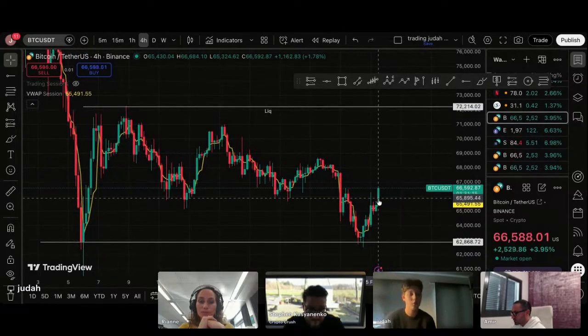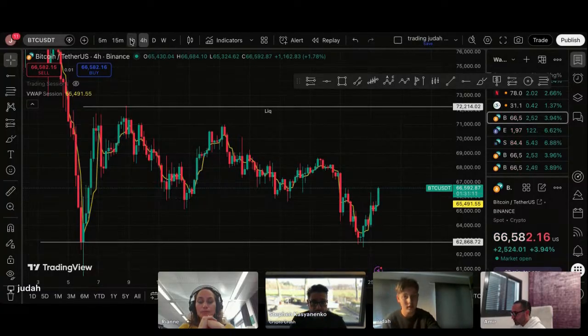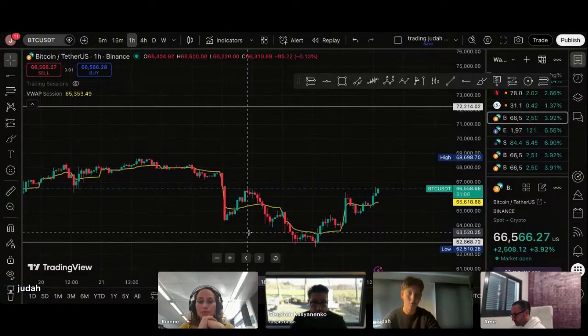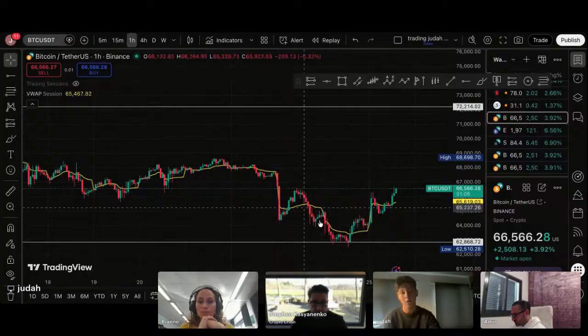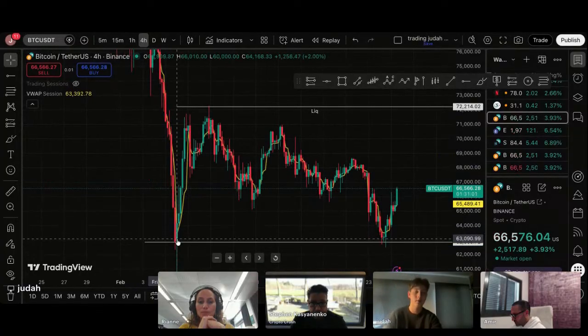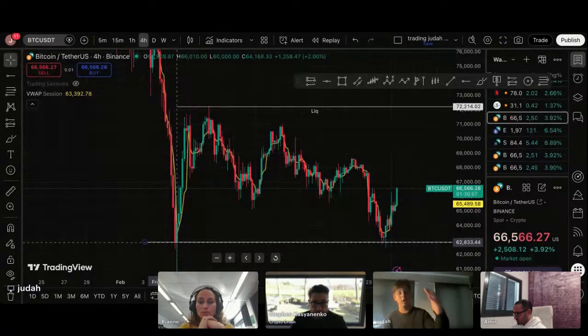But first, of course, I want to see some market structure shift, and I'm actually seeing it on a 1 hour. This high is taken out already. So on the 1 hour, we changed market structure. We hit the bottom of the range. So the most probable thing that's going to happen is, hey, when you hit the bottom of the range, you're going to go to the top of the range. When you go to the top of the range, you're going to hit the bottom of the range.